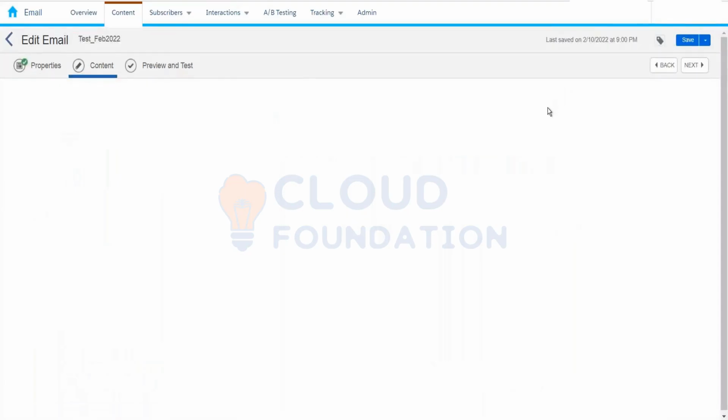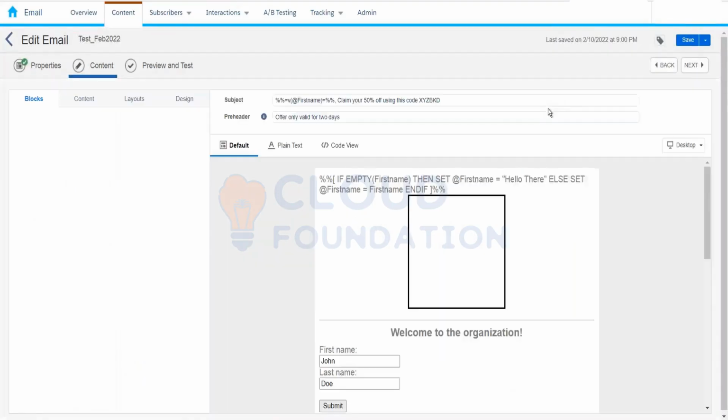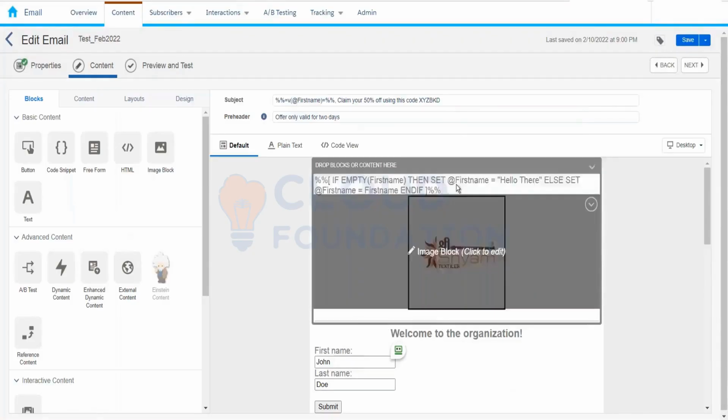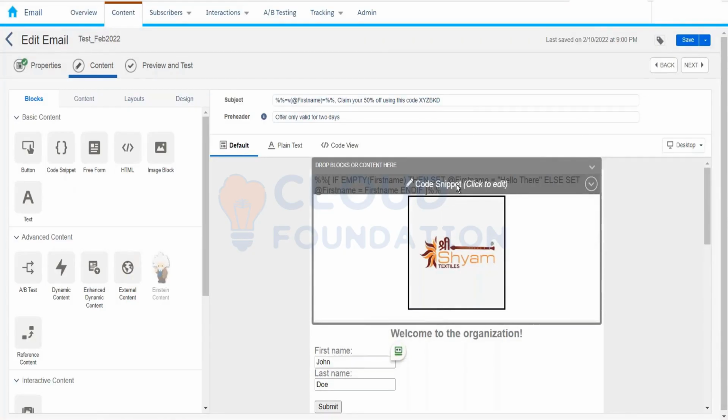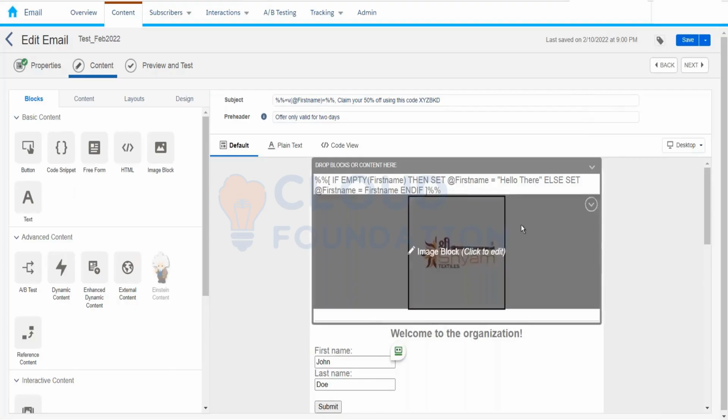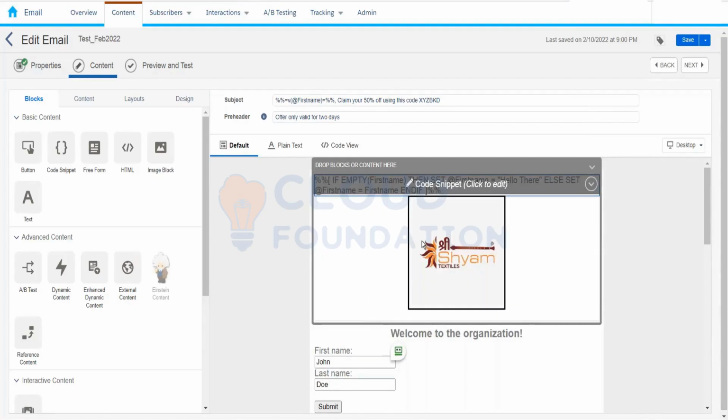In case you would like to bring the value from a data extension directly, we can use this personalization, or we can write a condition in the header of an email and then print those variables directly anywhere in the email template. That's what we have done.